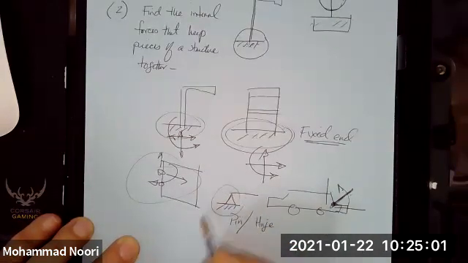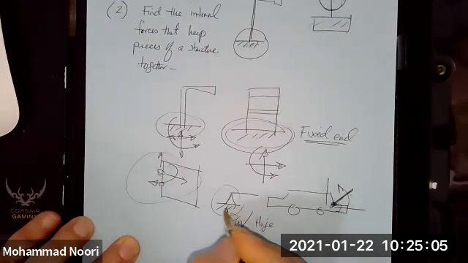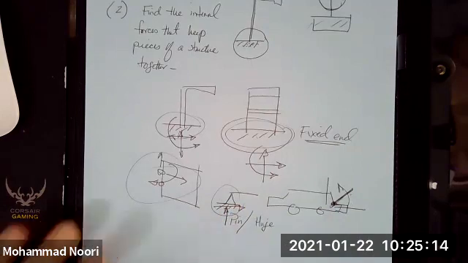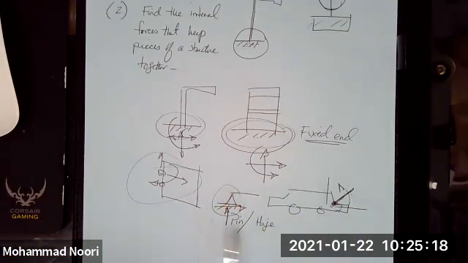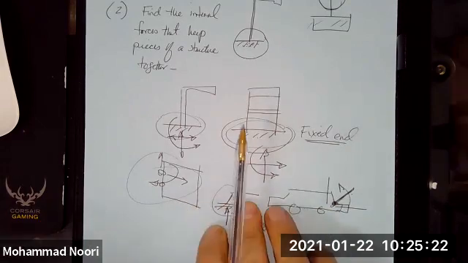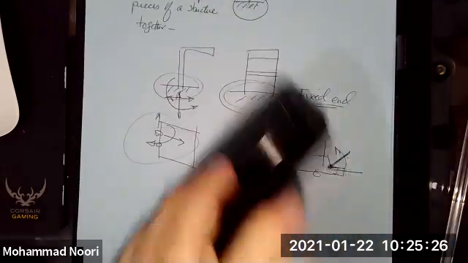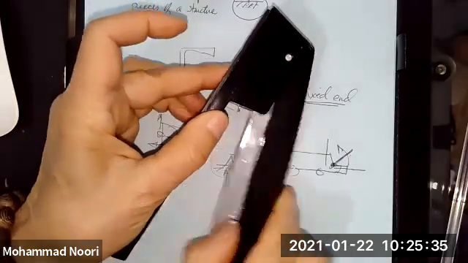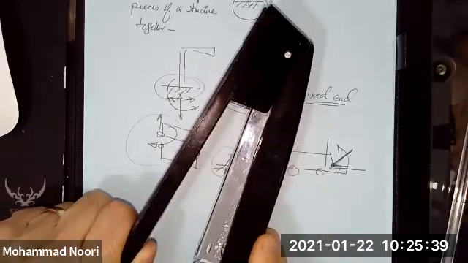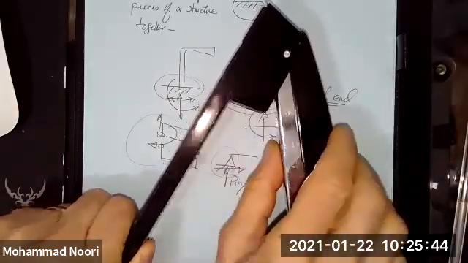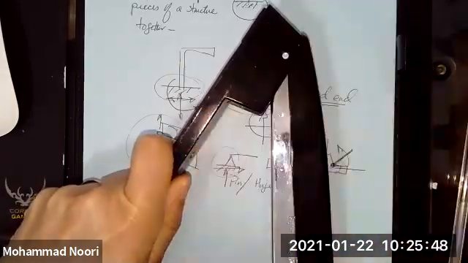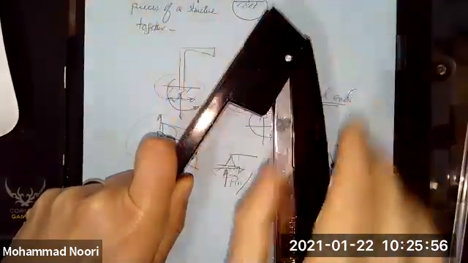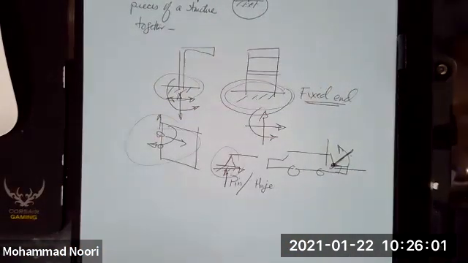So this symbol represents this support, which does not allow motion in this direction, does not allow motion in this direction, but does allow rotation. So this support can only prevent two motions, translational motions in the X or Y direction, but no rotation. Let me show you an example. My stapler, if you look at it in two dimensions, this is what is holding this piece in place. So this is the support of this piece, right? I can rotate it like this, but I cannot move it in that direction or pull it in this direction. So this support prevents motion in that direction or in this direction, but allows rotational motion. So we call that a pin.